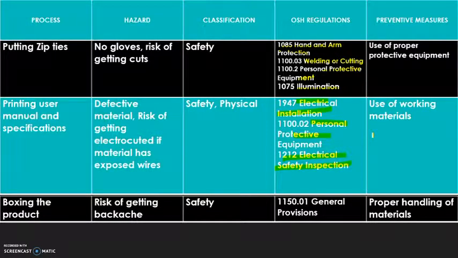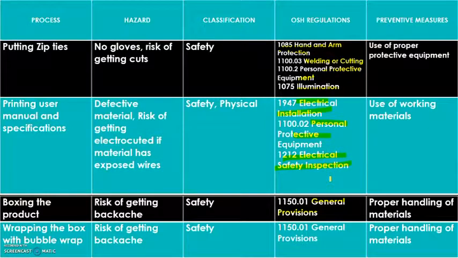The next step will be the boxing of the product, and we have the risk of getting backache, and its classification falls under safety, and its OSH regulations fall under general provisions. We have to properly handle the materials, as well as in the next step of wrapping the box with bubble wrap. We still have to carry it with our legs, not our back. And this is the end of our discussion.